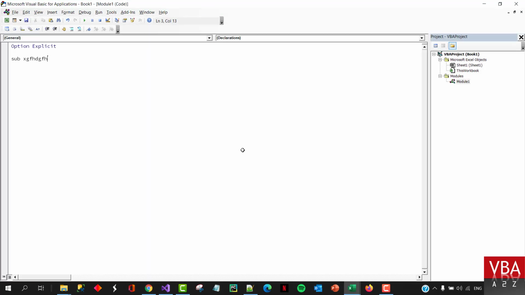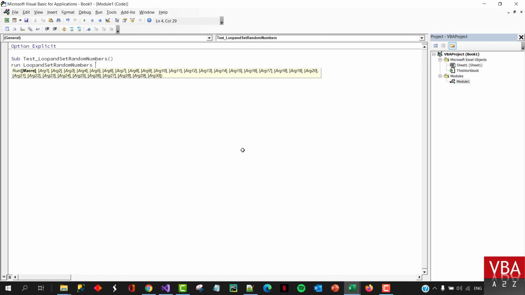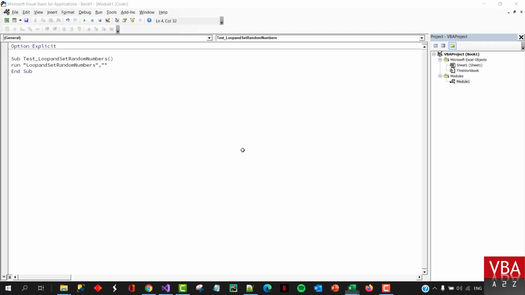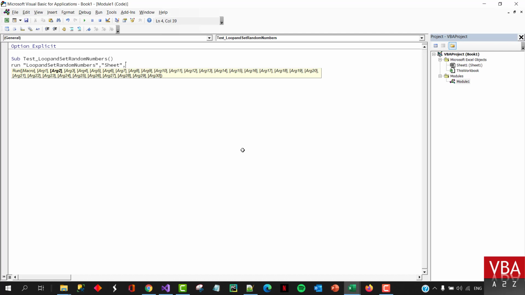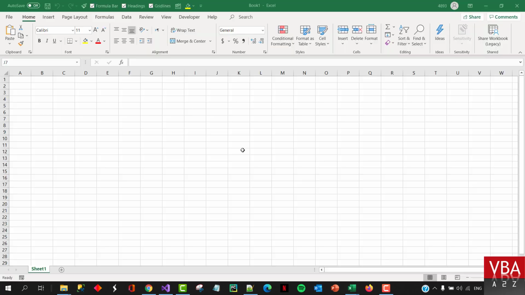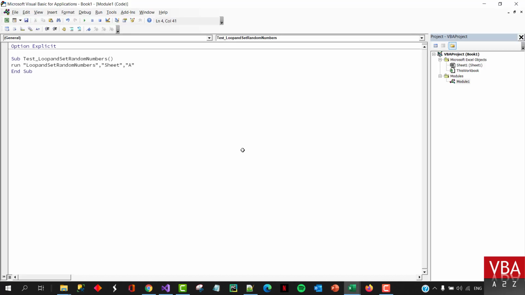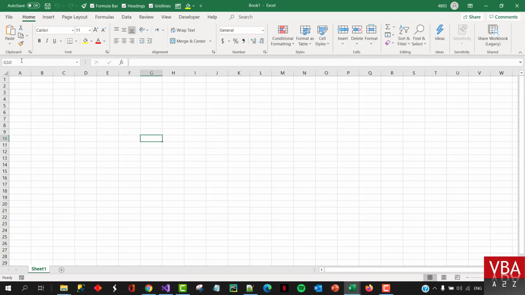Let's call this function test, and we'll just say run. This macro name needs to go within the code: first the name of the sheet, and then the parameter first range. Let's call this A1, and we want to input this till, let's say, G10.